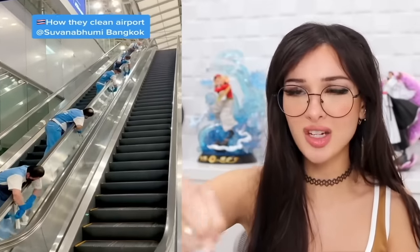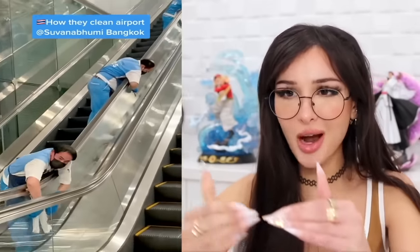We are going to go down this escalator and clean it in one trip. I'm not going back up there. So they got the whole squad to clean the airport escalator. Everybody holds a section of the wiper so that when the escalator comes down once, they will have it clean in one go. Now that is what I call efficient. I mean, can't one person just stand at the bottom and wait for it to come down? I think that would also work. Then again, I have never cleaned an escalator in my life.